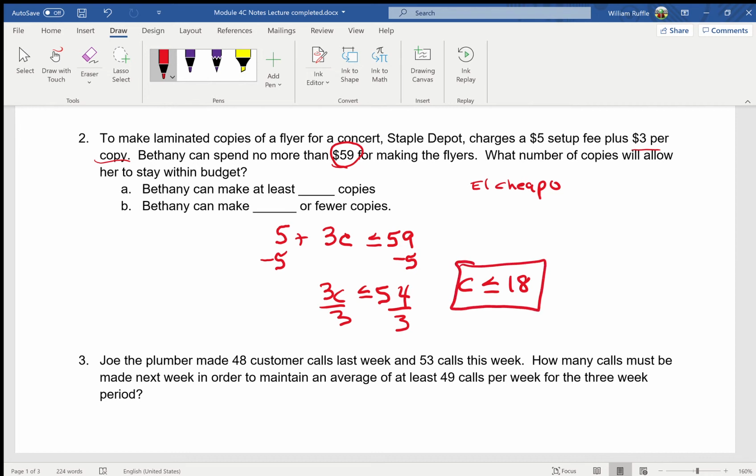So now, if I look at this first one here, it says at least 18. If I say at least 18, that means I make 18, 19, 20, 21. But that makes no sense. I can't make an infinite amount of copies, so that has to be wrong. It's 18 or fewer copies, because 18 is the maximum I can do. I will see 18 typed into this first part here all the time. Please be careful.